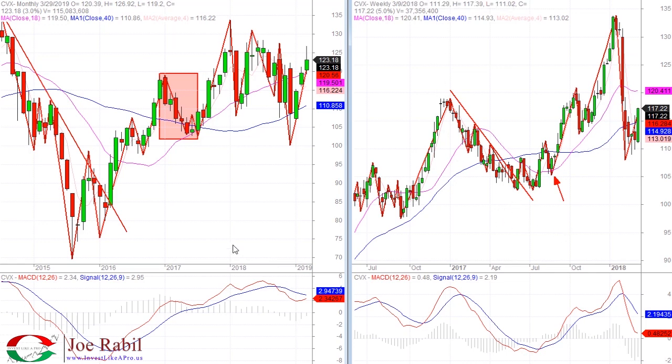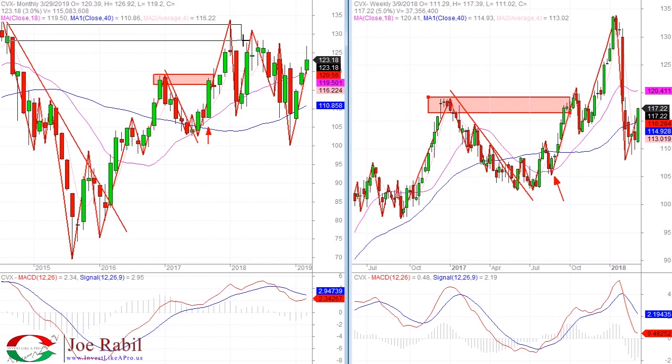I don't want to go in too much more detail. Your target areas for this type of trade, they can be at this level. If you really like what you're seeing on the bigger time frame, you could go up into the higher levels up here as your risk reward, or you could take a partial profit here and look for a bigger profit on another half up here. There's a lot of ways to manage the position.